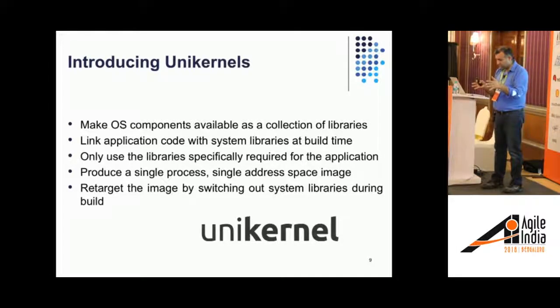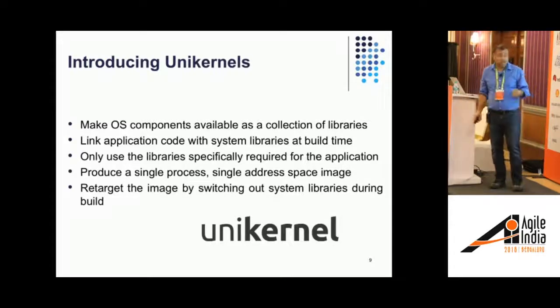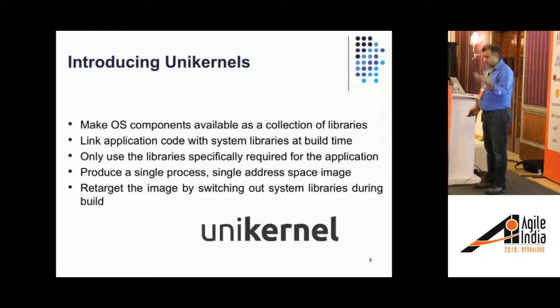So what a Unikernel actually does is take these library components and fuse them together as an application, right? So when you're building your application at build time, it takes those components. We'll see some examples, and it only uses the libraries that you actually require. And a Unikernel really is a single process system, right? You don't have a lot of processes, let alone threads and so on.